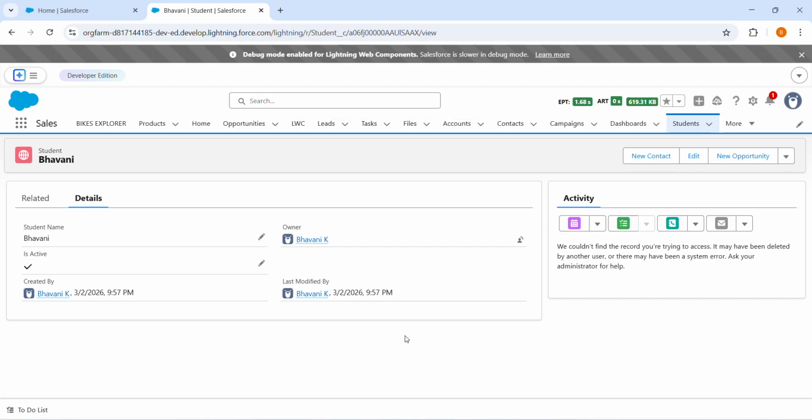What we learned today is how we need to open the application, and how we need to open the object manager, where the objects are stored. Once we select any particular object, we get all the details like fields, page layouts, and other details as well. For now, as we are learning from the basics, we'll learn about only the fields.